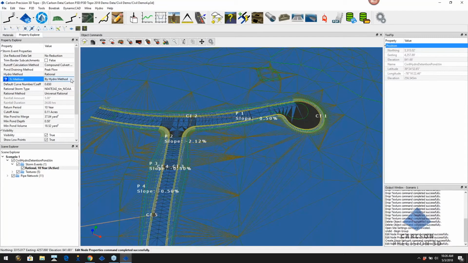There's the hydro method, the TR55, the kinematic wave, and a TR55 and kinematic wave combo. That would be like your sheet, shallow, and concentrated channel flow type of calcs. In this case, I'm just using the hydro method.